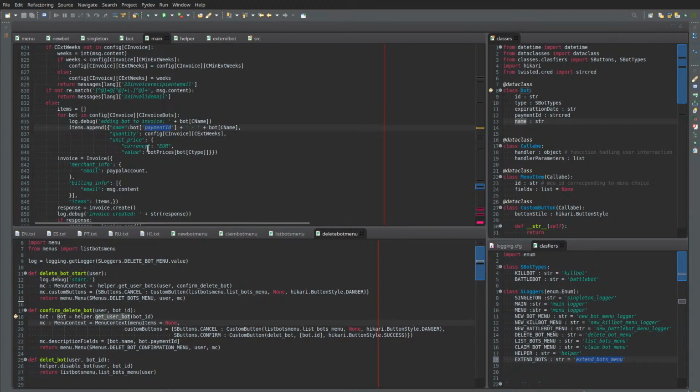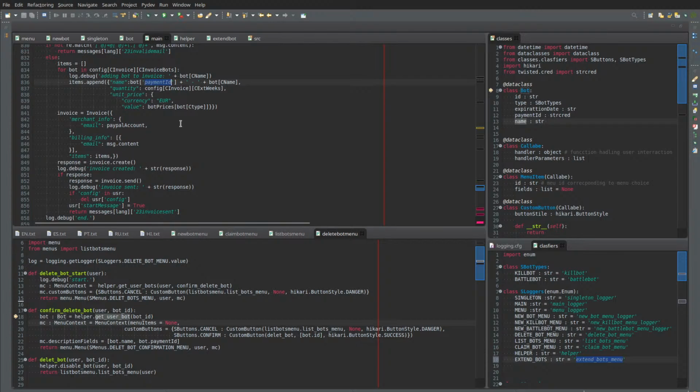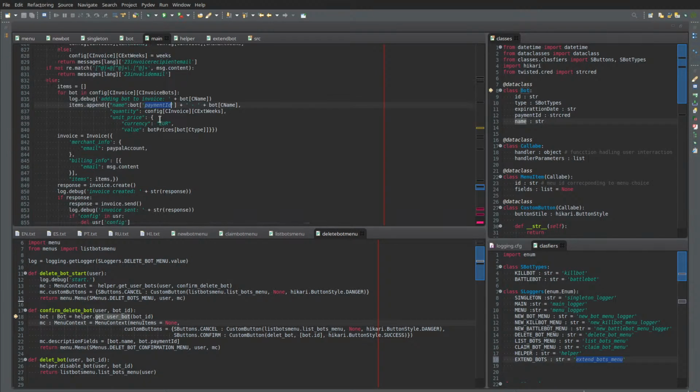But I'll just have the same structure and hopefully it's going to be fine. Well, I guess I'll test it afterwards. Right. So payment ID and the name are the important parts that need to be passed along.